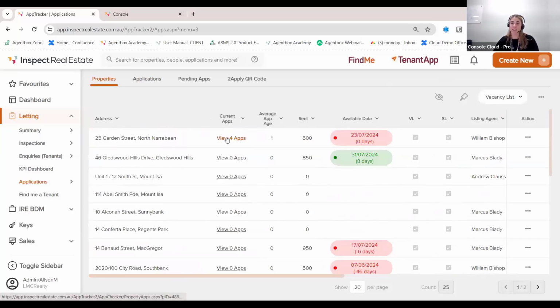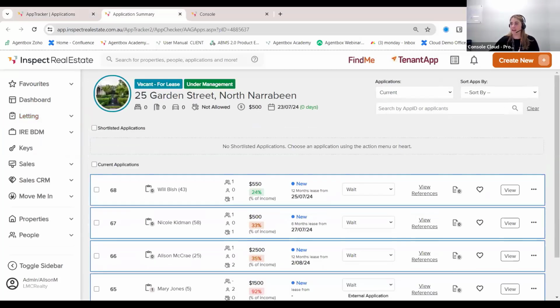The benefit of working within this view is that if I wanted to look at all of my applications for 25 Garden Street, if I click through and hit View Apps, I now have all of those applications in one section. I've got a high-level view in which I can then break down the information, start to shortlist, add notes, or even hide an application that's not suitable.